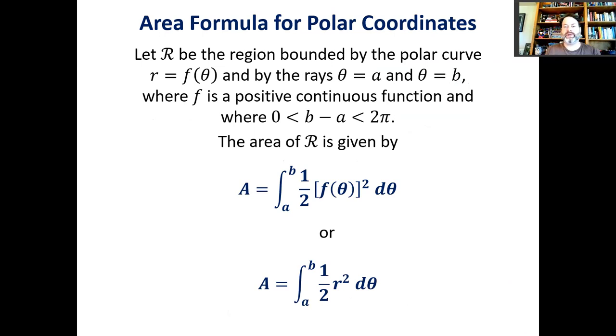So you can use either formula. If you want to think of it as f of theta, that's fine. If you want to think of it as just the radius, that's fine too. It doesn't matter which formula you use. They're equivalent. Again, just remember, the function has to be positive on the interval.